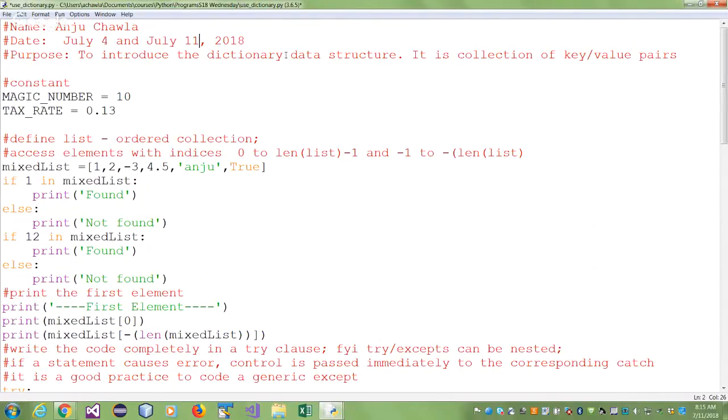Let's complete it. Let's understand again what a dictionary is, because you need to use a dictionary in your assignment. A dictionary is basically a data structure. So it contains data and has a nature. The nature is that it is a collection of key value pairs. That means every element of the dictionary is a pair, right? So every element is a pair.